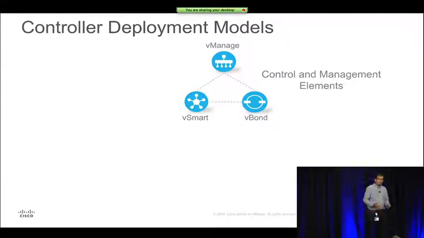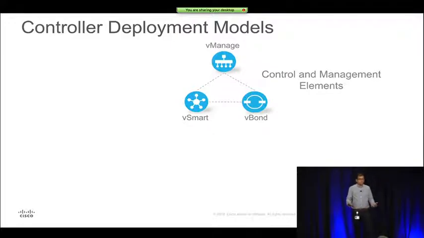How they forward the traffic, that decision comes from the vSmart controller. They advertise to the vSmart controller what they own from their site: these are the routes that I own, these are the WAN interfaces that I have, these are the applications or services that I'm hosting. And on the vSmart controller, based on those advertisements, you can define your policies and decide what route to take.